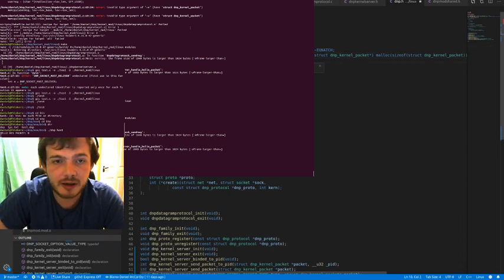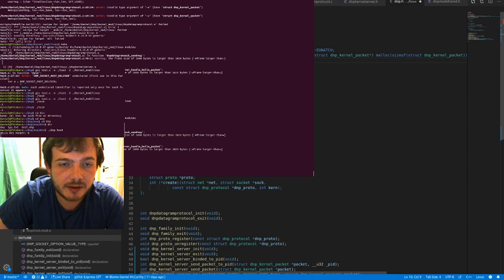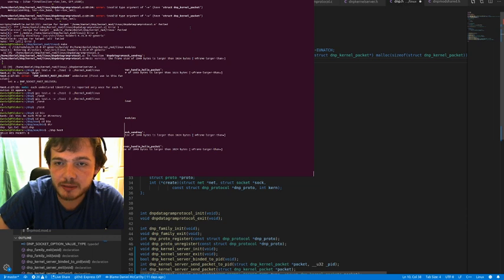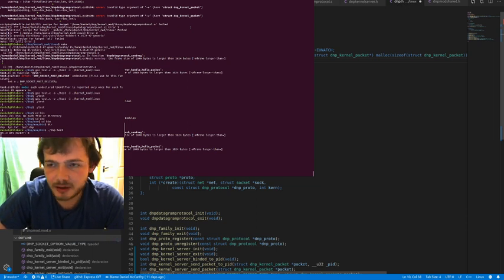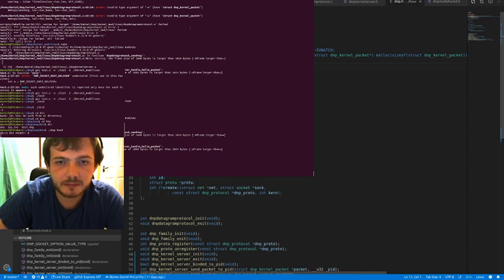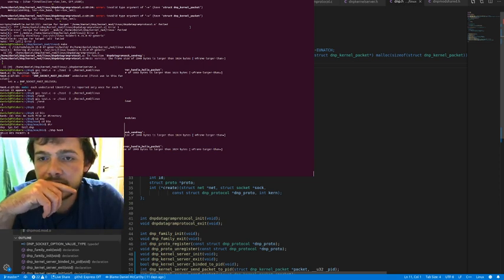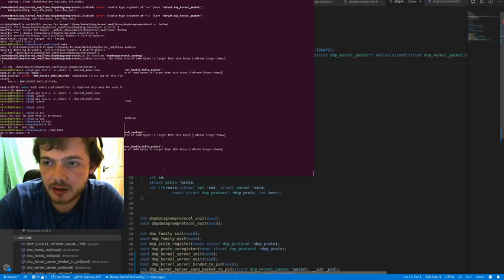But then obviously I want a macro for free in that, right? So DMP free DMP kernel packet. Now really I don't need a macro for this, but the reason I'm using a macro is because I want to keep the same sort of code style. It's just cleaner, right? So we're going to go free name. And doing both of those things will result in this working correctly. Yes, it will.